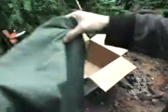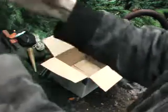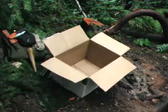Not to mention, I'm gonna see if I can catch it on camera. No, you can't see it. It's got US on it. So, this is gonna be awesome.